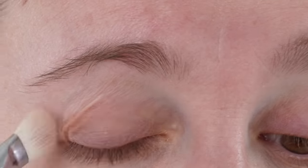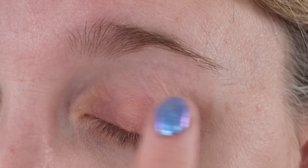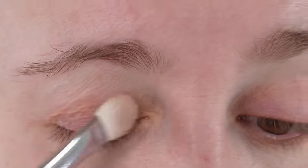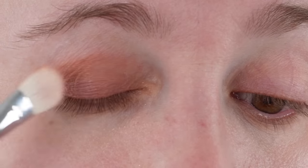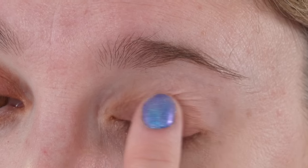If you have a warmer skin tone, this lavender shade looks really gorgeous around the eyes — great for lining the lower lash line. If you have cooler undertones, the pink base of that lavender can give a bit of a reddish-eye look, so it's going to be better adjacent to the eyes for people with warmer undertones. The peach is just a really nice useful soft shade — it's a not-quite-flat matte with a little sheen. The lavender has a bit more sheen than the peach, the brownish shade with a touch of maroon is more of a soft satin, and the lemon yellow is a shimmery micro-glitter shade.